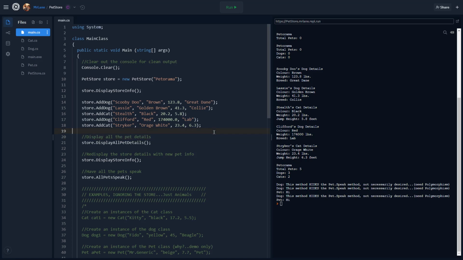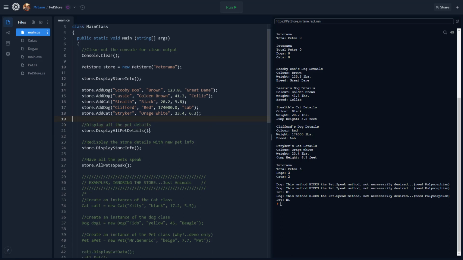Back to main.cs. So we displayed all the pet details. Now it's just going to display the store info again, which is this one. It displays the name of the store, how many total pets, how many dogs, and how many cats. That's fine. Now the speak one is one that I really want to look at. When it calls allpets.speak, look at the output here. Because the first 2 are dogs, it's using that dog version of speak that says this method hides the pet.speak method.